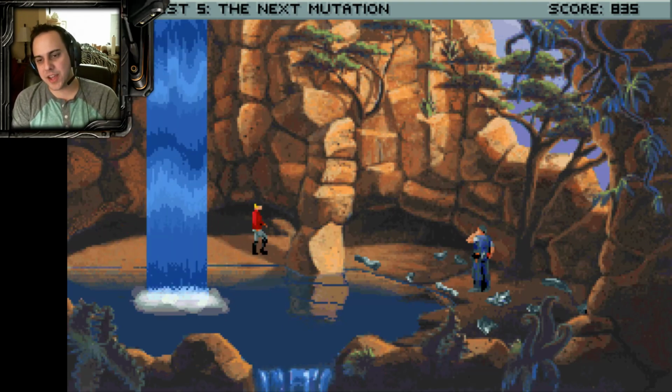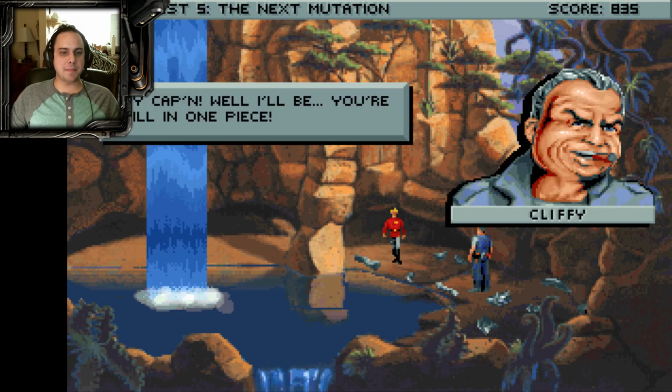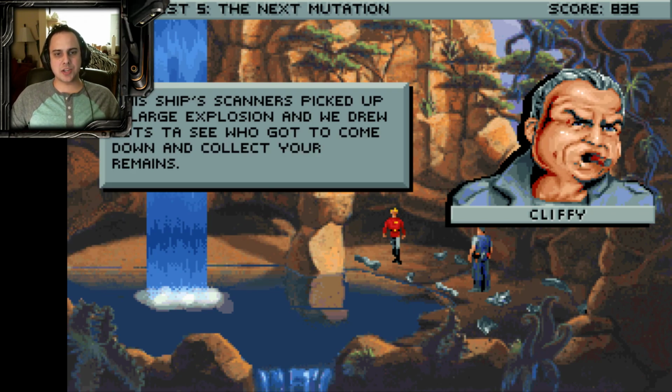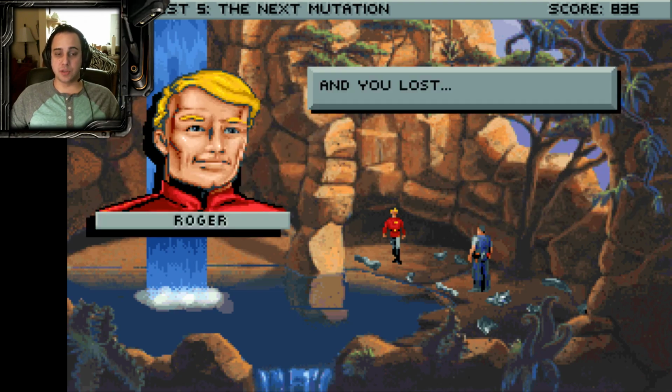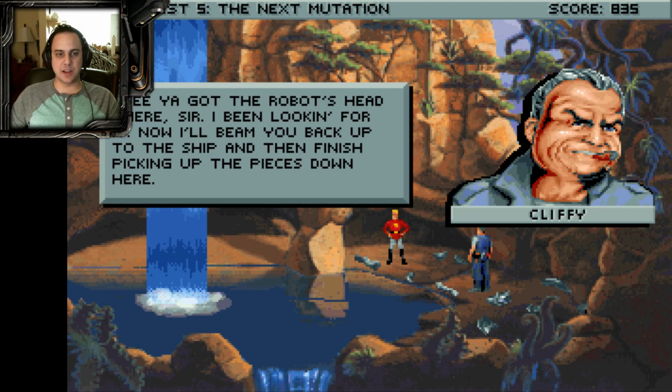Hey, it's Cliffy! Come to rescue me, right? Hey, Captain! Well, I'll be! You're still in one piece! That ship's scanners picked up a large explosion and we drew lots to see who got to come down and collect your remains! And you lost? Nope! I won! And I'm relieved to see you anyway, sir! It will save a lot of uncomfortable explanations back at StarCon! Yeah, like how you keep going through captains?